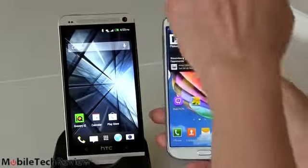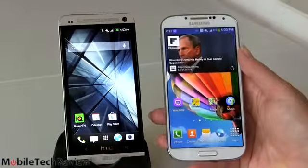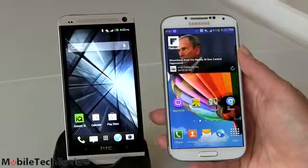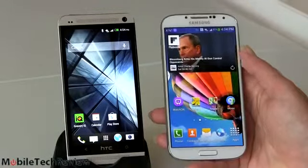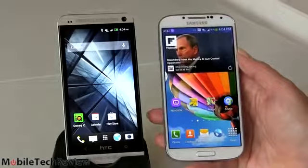We have the air gesture thing. You can flap your hand at it for certain applications only, and it will scroll back and forth. That could be images in the gallery or pages in the Internet web browser, not in the Chrome web browser, just the Internet web browser. Again, HTC, minimalism. You can wave your hand at it till the cows come home. Nothing's going to happen there.